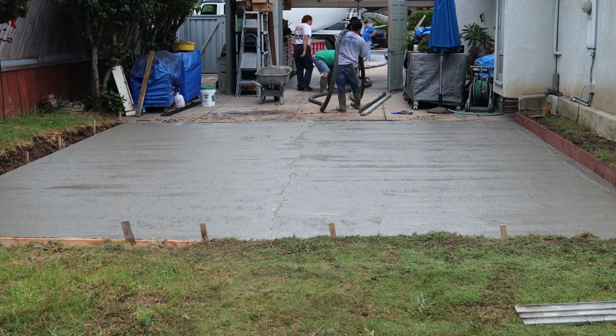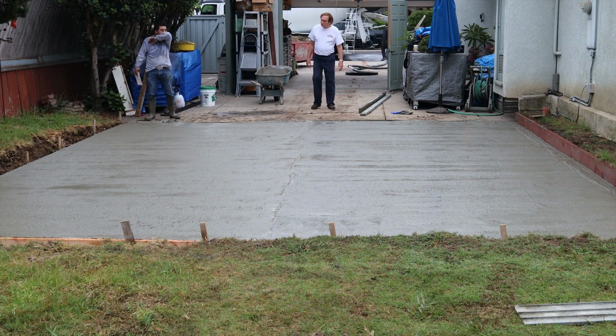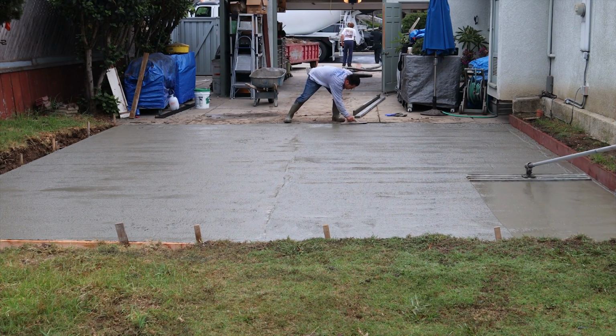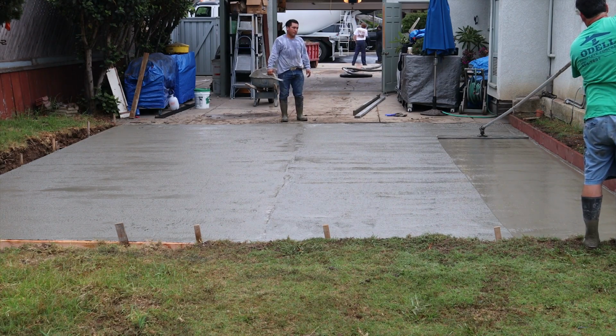Now he just shook the hose out there at the end. That way we didn't have a lot of extra waste to dispose of. And anything that we do have, we can throw back into the pump and dispose of it back into the concrete truck, which takes it back to the plant.